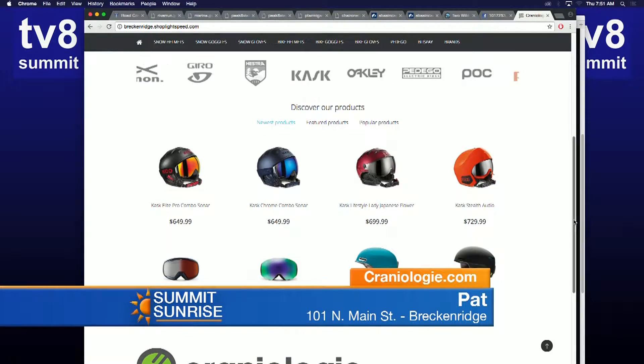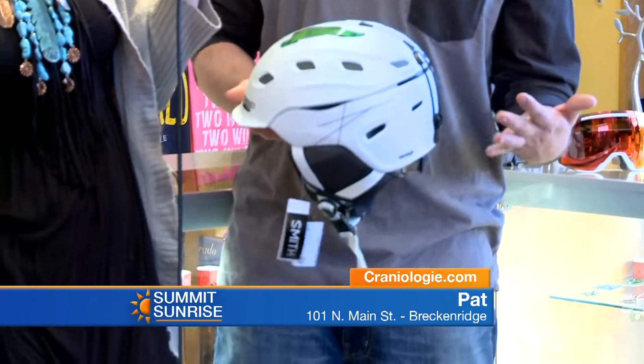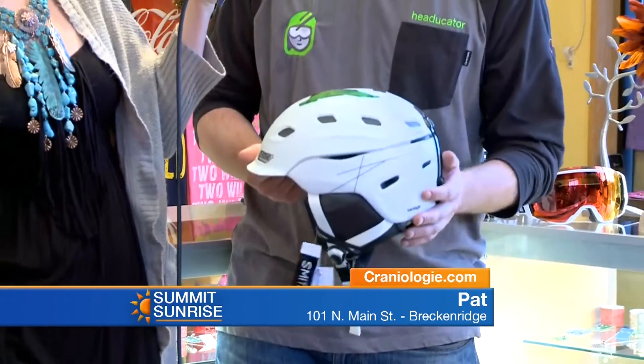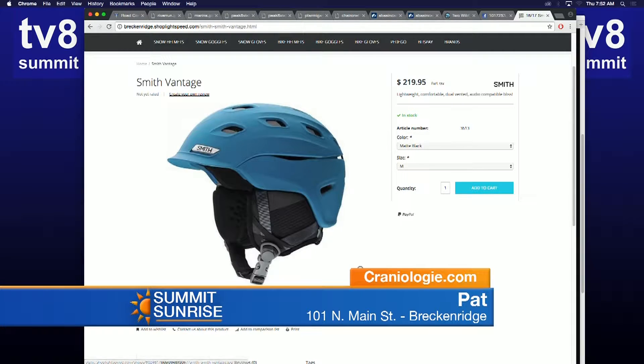So you've got a few things on display here — what's going on? This is the Smith Vantage helmet. It's one of the best-selling, most recognizable helmets in the industry. What's really nice about it is its dual shell construction and dual vent system. The top is a harder shell construction, while the bottom is in-mold construction where they lay the plastic on top of the foam — that protects your head, helps reduce the weight and keep it nice and light. Then you've got the dual zone vent system with corduroy inside, which takes the place of foam and — since it looks like a bunch of straws pushed together — allows air to flow through it. So you're getting protection and airflow, and it's one of the most versatile and utilitarian helmets we offer. It's a habitual bestseller.